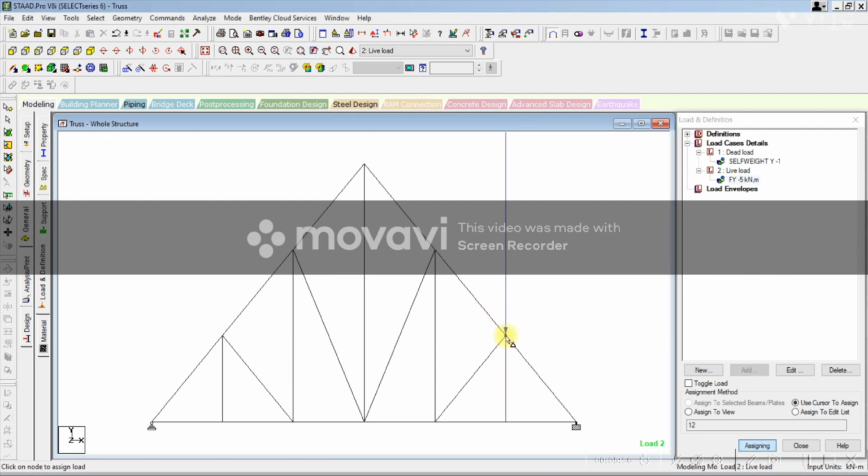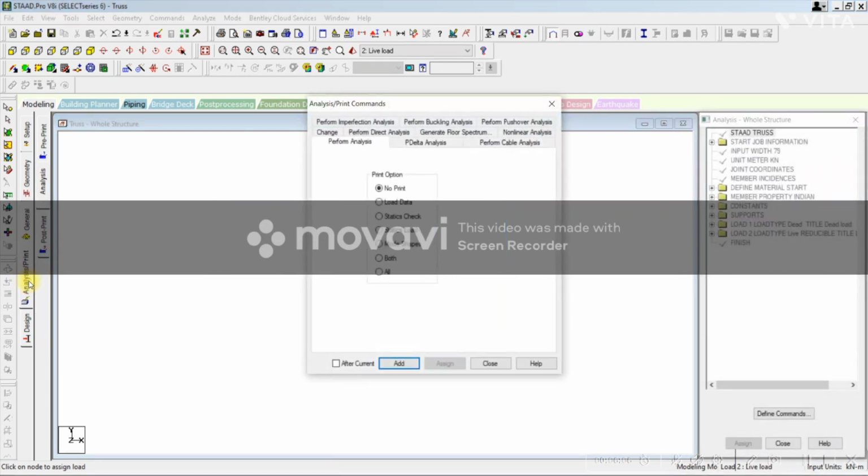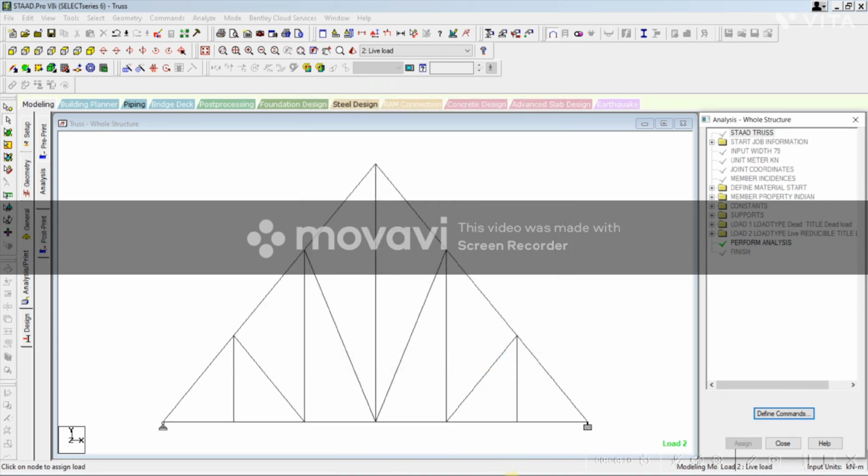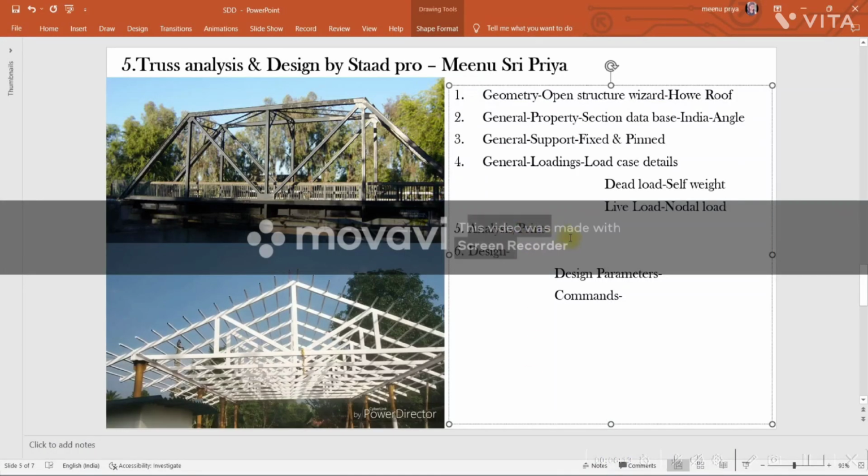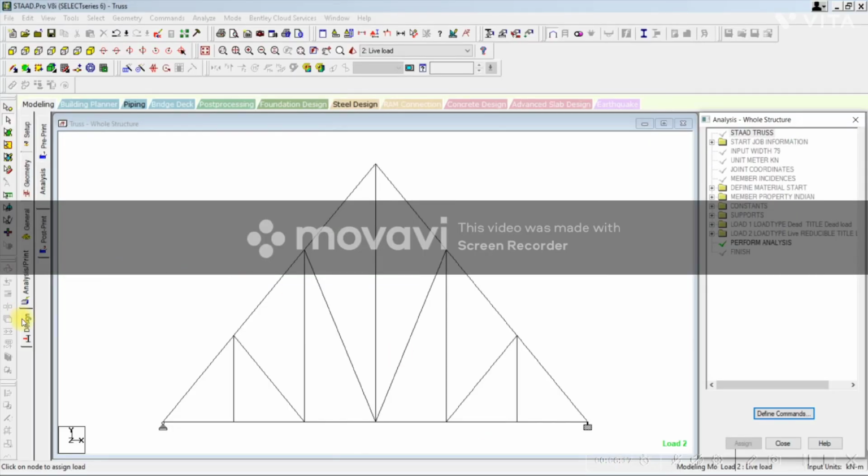Where we are providing the maximum load: when any strut is meeting with the purlin or chord, at that point we give the maximum load distribution. Those are the points where the strut and the chord are meeting. So loads are finished. We'll go for the analysis print, no print, add, close, and we'll go for the design.